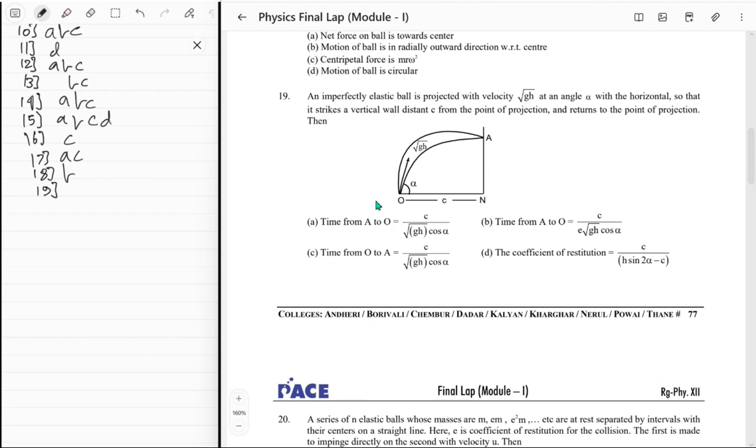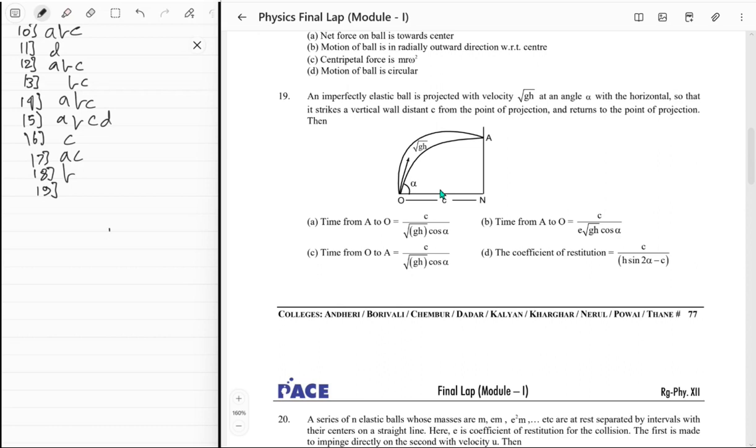अच्छा तो ऐसा हुआ ना, वापस आ गया. इम्परफेक्ट इलास्टिक बोला इन लोगों ने लेकिन. ओके, टाइम फ्रॉम ए टू ओ. अच्छा यहाँ पे ये इस टाइप का कोलिजन हुआ. ओके ओके, अंडरस्टैंडेबल. ये तो कुछ ही कुछ है यार. सॉर्ट ऑफ जी एच इसे तो कोई भी वेलोसिटी है तो उसे लॉन्च किया वॉट एवर. दिस थिंग इज सी. क्या है ये चीज? ओके, दैट डिस्टेंस है एट लीस्ट अ कांस्टेंट. वो तो भी अच्छी बात है.